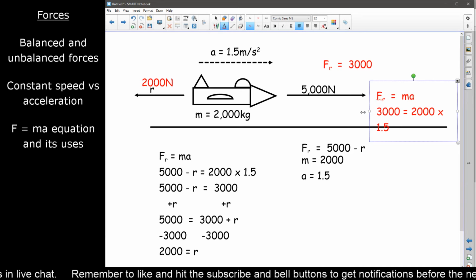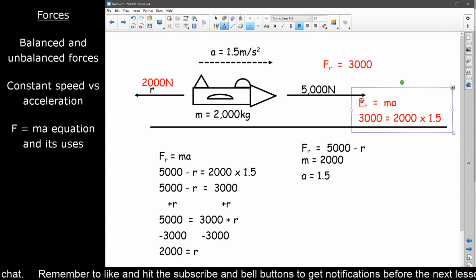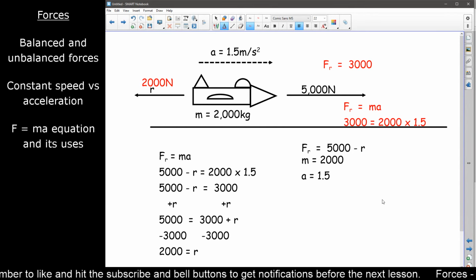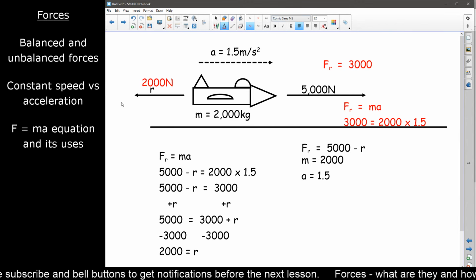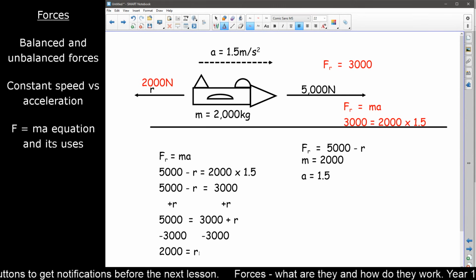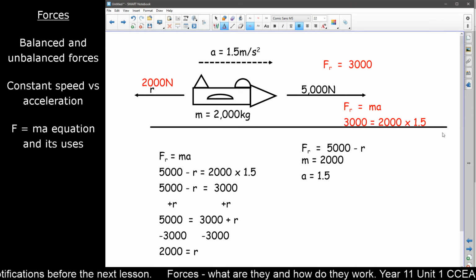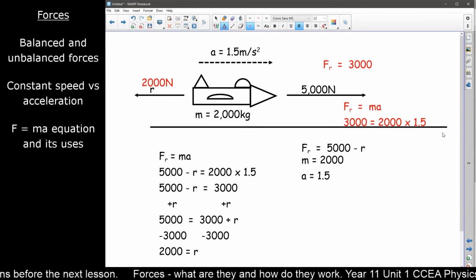Okay, and when you've got 20 minutes at the end of the paper because you're super good at physics and you've flown through the paper, come back to this question and check that. It's really common here that when they get to 2,000, people start to add on stuff and make this like 7,000 and do weird things. Just check that if your answer to R is correct, if I pop it in there, can I still do FR equals MA and get the right answer with my numbers?